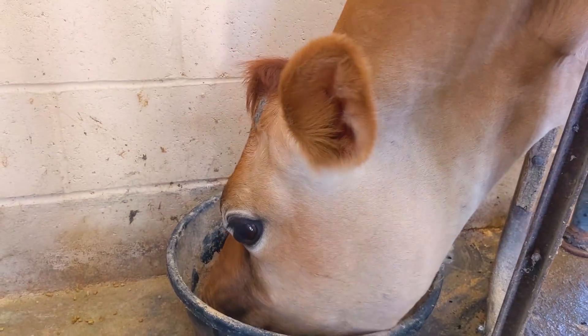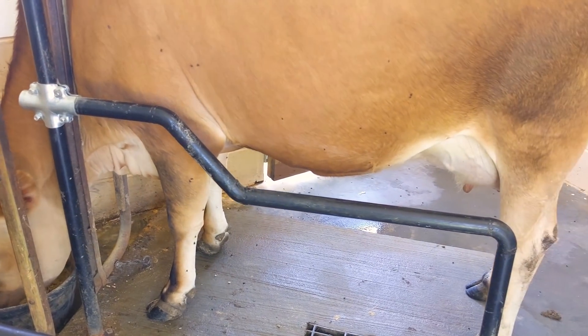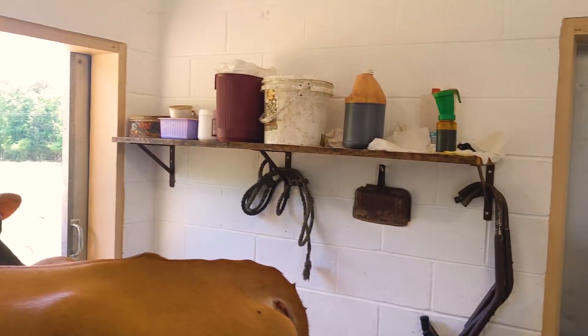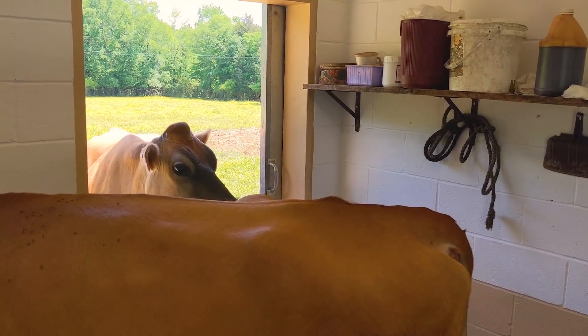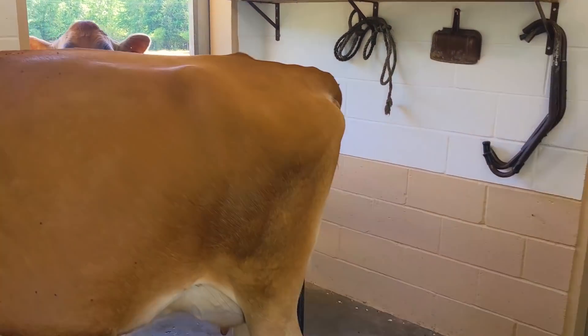Look at them eyes. You can bring two in at a time, milk them, then turn them back out that door. He brings them in this ramp over here and then turns them back out into the pasture. They've got lots of water close by. It's the middle of the day and it's hot — this is confusing them a little.